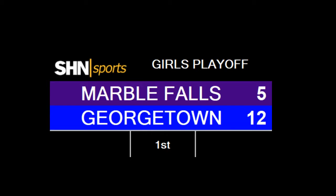They rule that a long 2. And it's 14-5. Georgetown with the lead. And then a little friendly fire there as one of the Marble Falls Mustangs cheerleaders tried to get a pass off to one of the players, it was Kendall Ulbricht, who was baseline inbounding and got hit in the head. They transition the other way. A pass a little too long, goes out of bounds, and a turnover on Marble Falls.